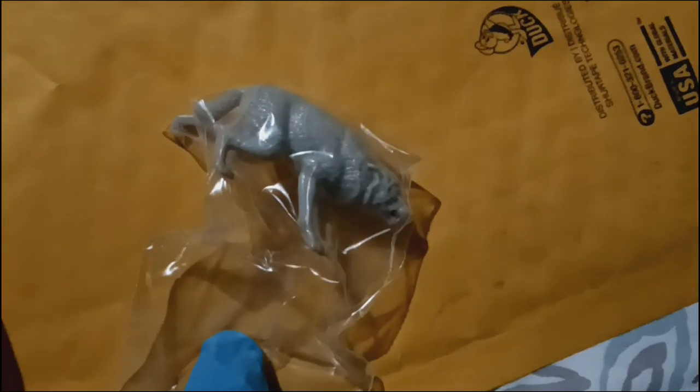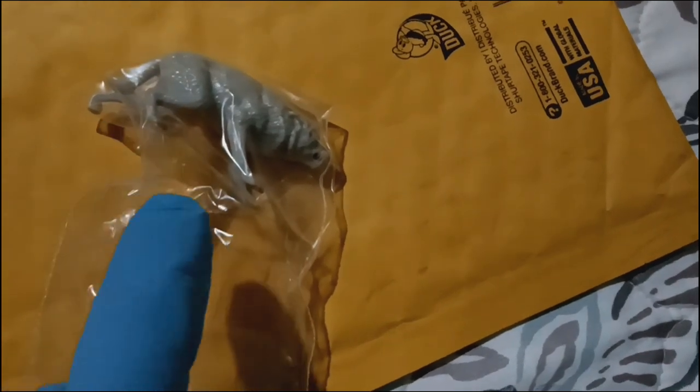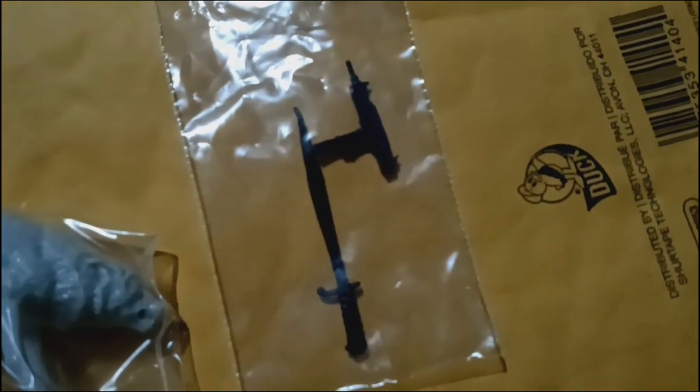I got it years ago. I made an order with Cotswold Collectibles when they still sold used 3¾-inch vintage G.I. Joes. And I said, hey, if you got a Timber floating around, can you toss it in the box? He's like, sure. And he tossed me a Timber in the box with a broken, pretty sure it's the broken right hind leg. And it's funny, every now and then on eBay, I see another Timber with the same broken hind leg. But here are Snake Eyes' Uzi and sword.